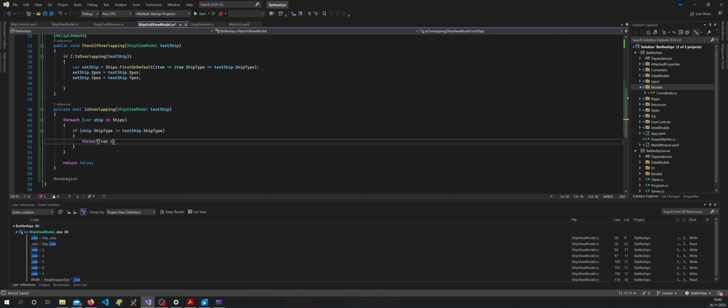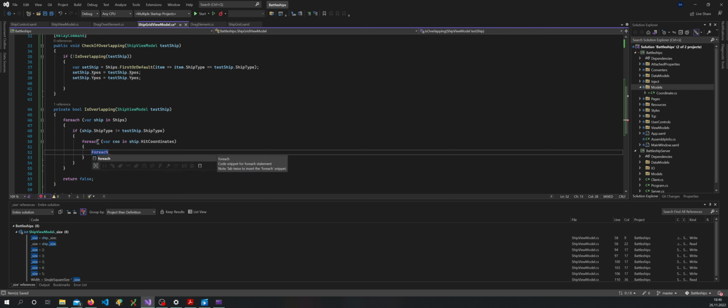So yeah, make coordinates and hit coordinates. So no ship hit coordinates, and then again we have to cycle through all of the coordinates of our test ship.